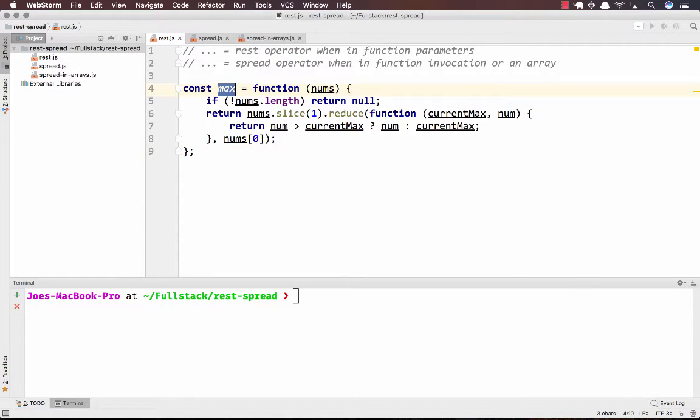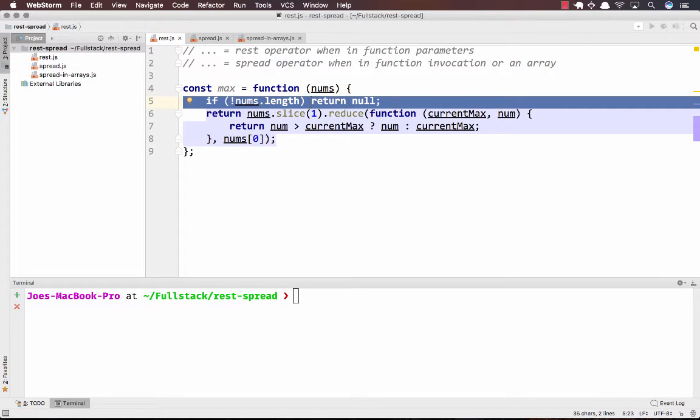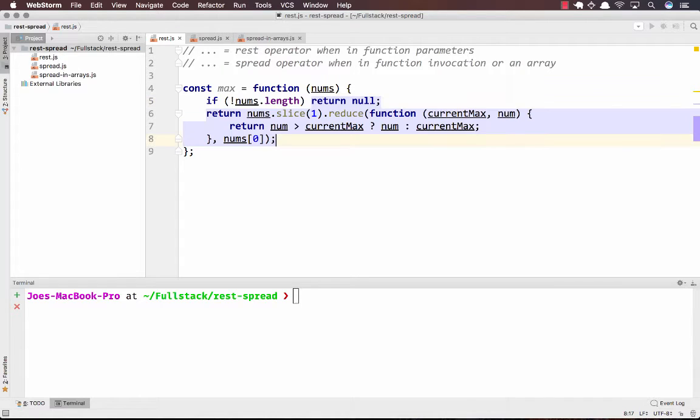This max function takes an array of numbers. First thing we do is we check to see if the numbers array is empty. In that case, why are you trying to find the maximum of an array that has nothing in it? So we say return null. But otherwise, we're going to use reduce, array.reduce, off of everything except the first one.